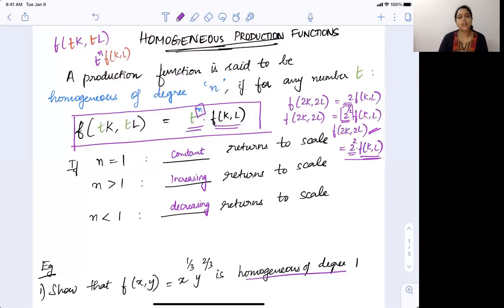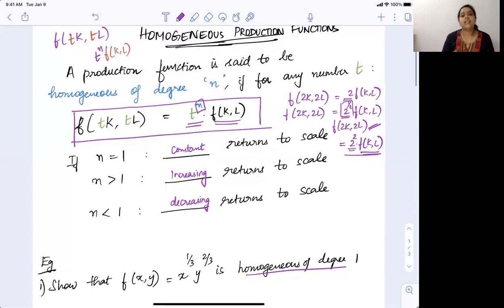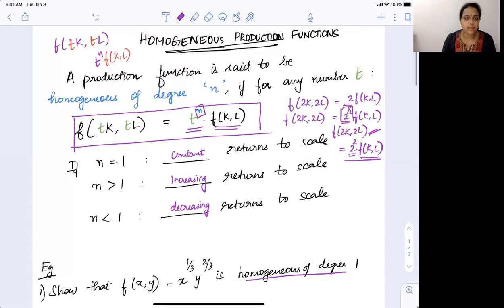This is useful once you start doing more advanced micro theory, where you start describing production functions based on the nature of their returns to scale. Homogeneous production functions have a lot of mathematically attractive properties which make theoretical modeling easier. We'll see one such property in just the next page. So that's the reason I'm familiarizing you with the broad idea of homogeneous production functions.